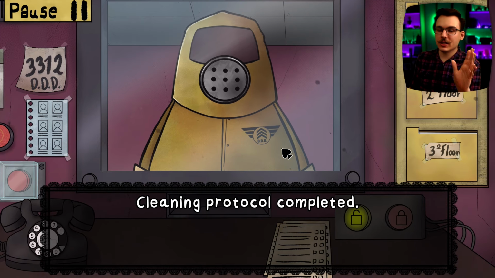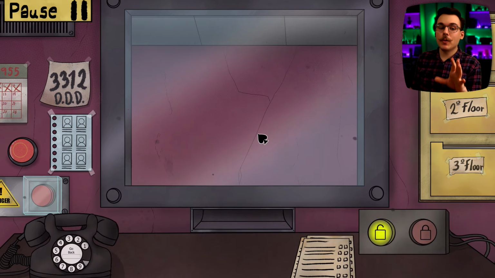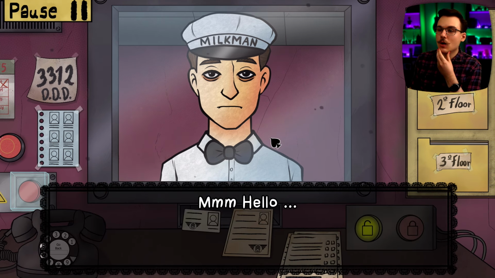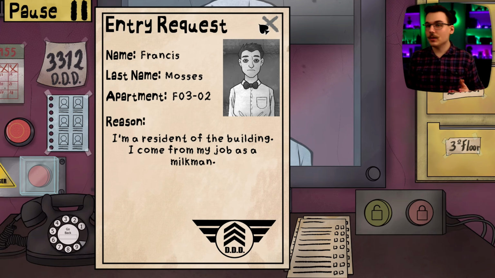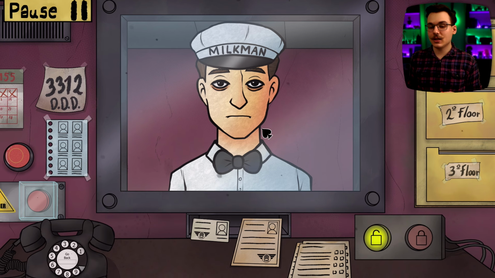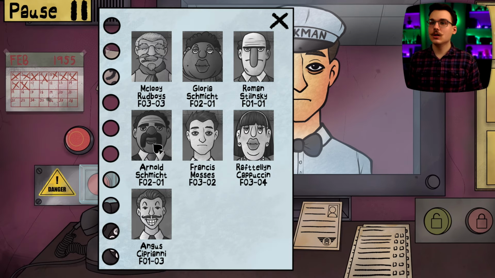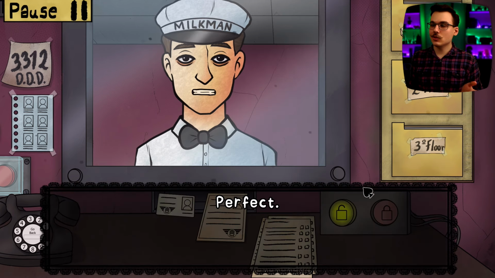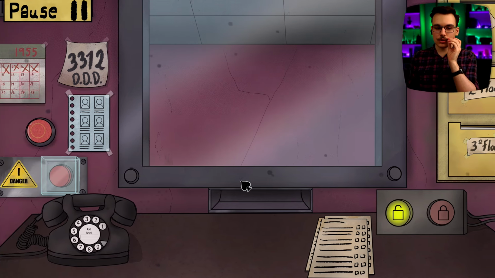Oh, also, Dinesh. Yes? This game is basically Papers, Please, but with a horror twist. Where doppelgangers will try to enter the apartment, and we have to stop them from entering so that they don't kill everybody in the apartment. Like, this guy, for instance, is Francis Mosses. We encountered a guy that looked just like him before, but his thing said that he was a teacher, even though he's supposed to be a milkman. I don't know how the doppelganger got that wrong. So we stopped them from coming in. This guy, on the other hand, looks all good. So it's kind of like Missouri if it was real.